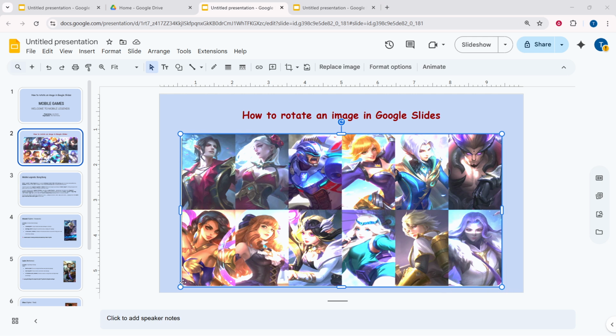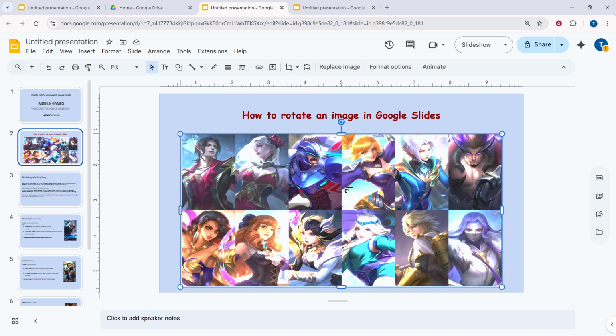Additionally, just above the image, there will be a special feature that we like to call a circle handle. This is crucial for the next step. By hovering your mouse over this circle handle, you'll see your cursor change into a rotate icon, or sometimes a crosshairs symbol, and this is your signal that you're ready to rotate. It's a visual cue, letting you know that you can now manipulate the orientation of the image.